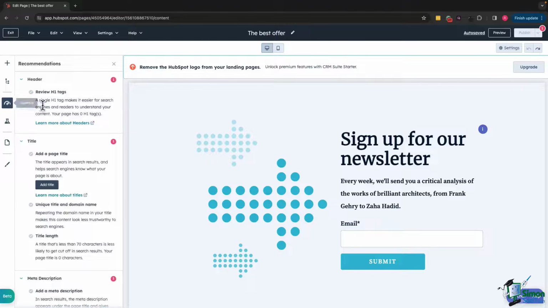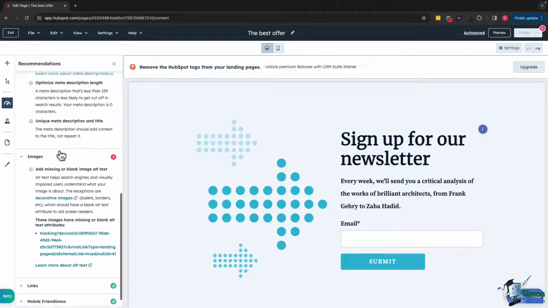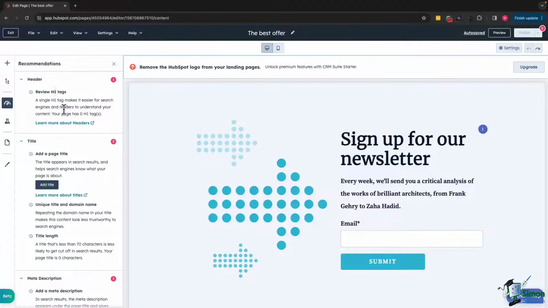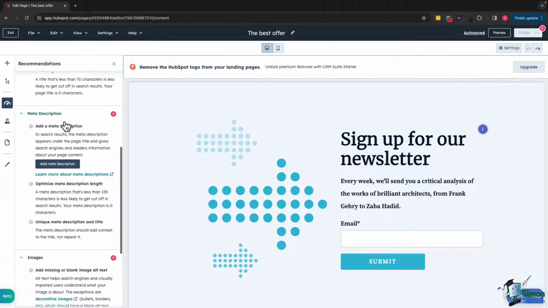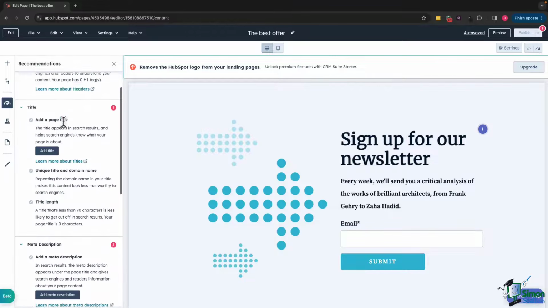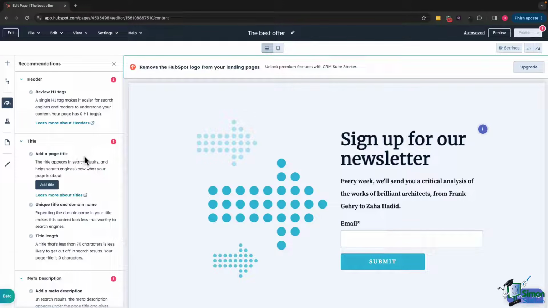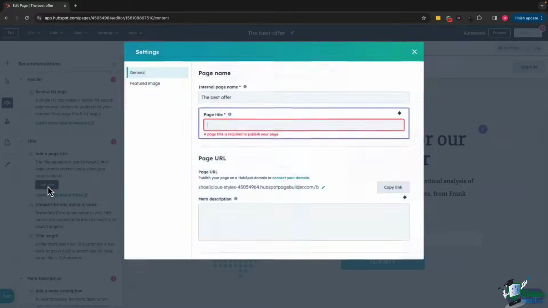And then a key button that you'll want to look at whenever you're creating these pages is your optimize button. This helps you know how to optimize the web page to be search engine friendly and just work really great on the internet. So for this page, it gives you a number of different things to optimize here. You can just kind of go through this list. For example, I'll just take you through this one optimization.